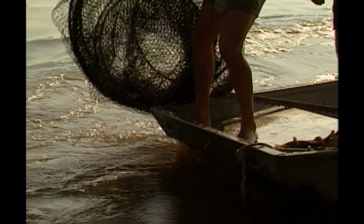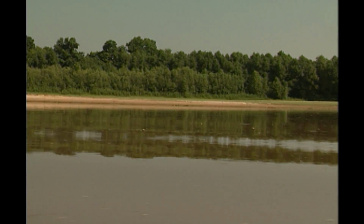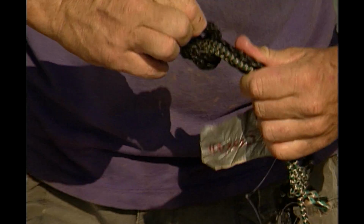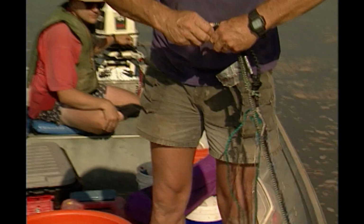We know that the species are distributed not in an even manner up and down the river. And it's just a matter of us figuring out where they're at and what gear will collect them when we do find those locations. We're still in a learning process, identifying those areas that are good holding habitats for the sturgeon and the paddlefish. And then we will refine our collection techniques, and in a few years we should have things down to where we know where we're going and what kind of gear we're going to use when we get there.